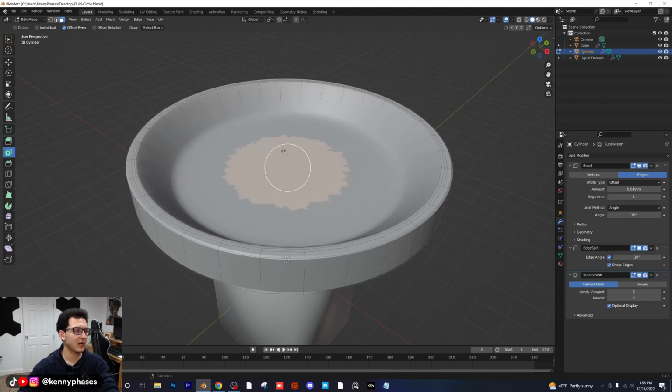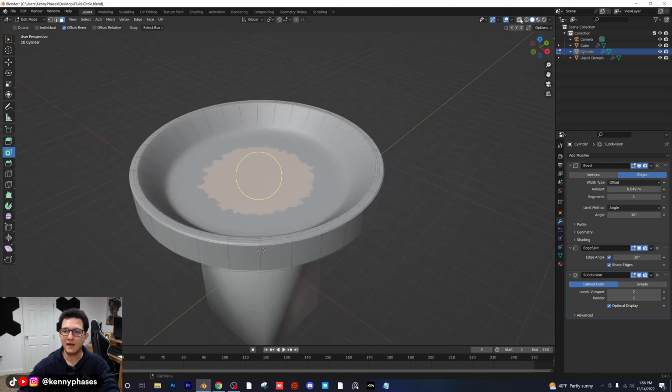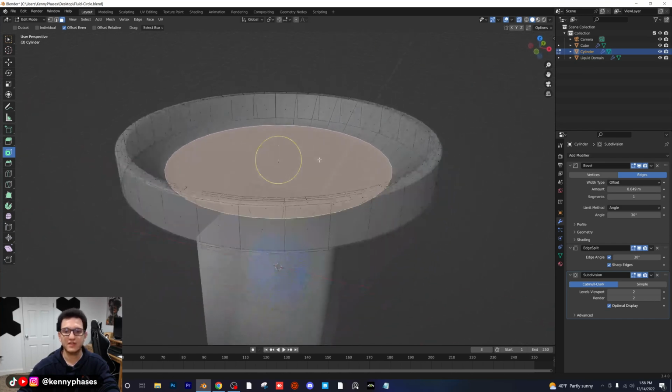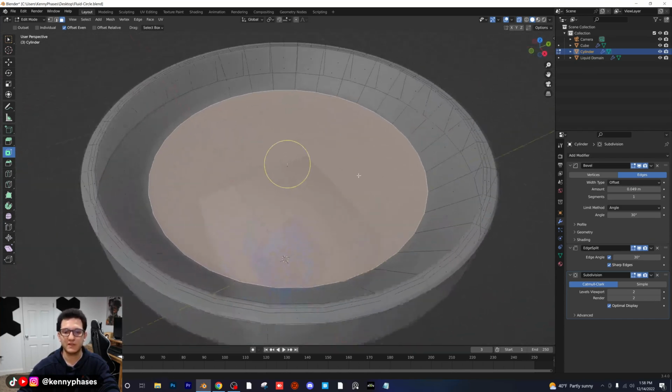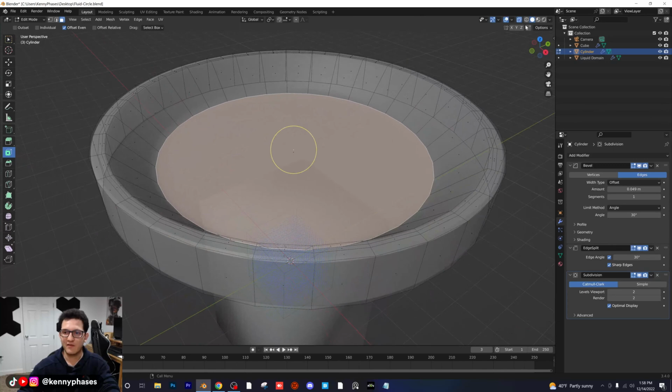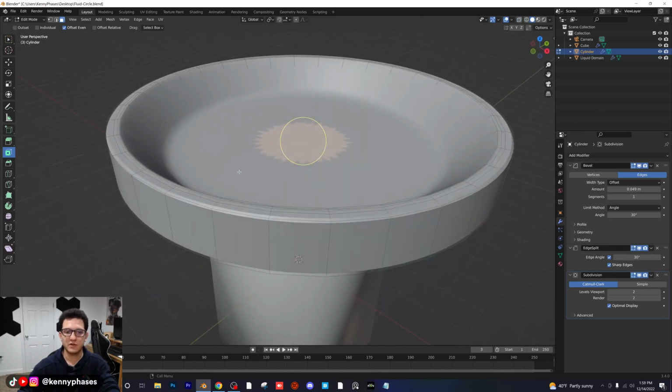Now, a really cool trick when you guys are modeling, go ahead and click on this button right here. This is the X-ray button. That way you can see all your vertices and all of your segments while you're modeling. Because right now we have modifiers applied to our shape, so you're not going to necessarily be able to see that circle that I have selected.